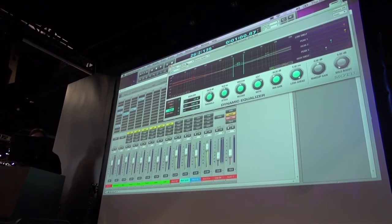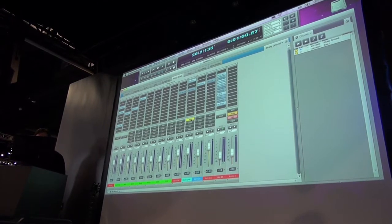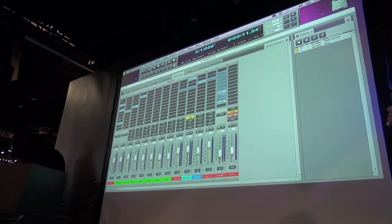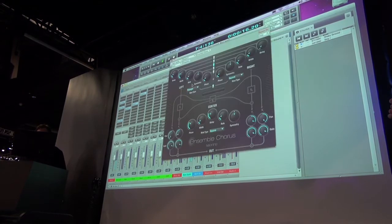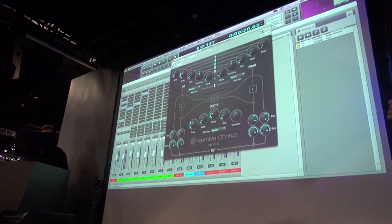Equalizer, new plugin in DP8. Now we're going to move on to our synthesizer bass. This is just a monophonic Korg synthesizer, with a microphone in front of the amplifier. Fairly boring sound, it's mono, but let's make that a bit more interesting with our ensemble chorus.